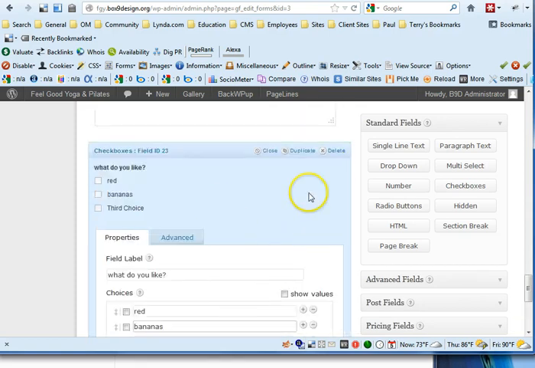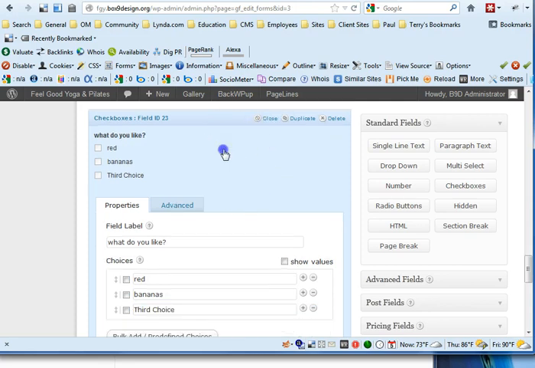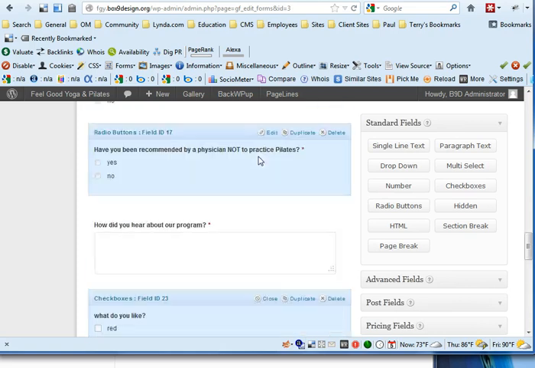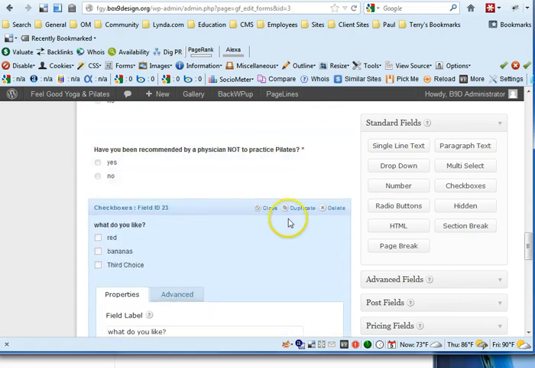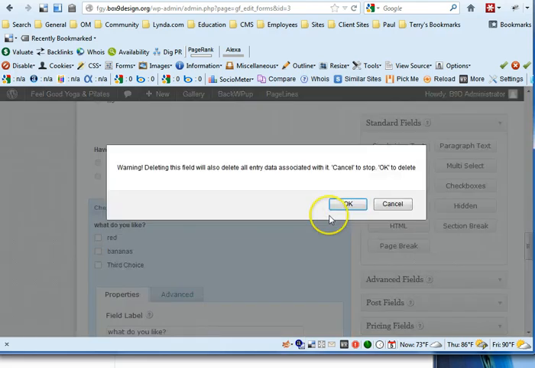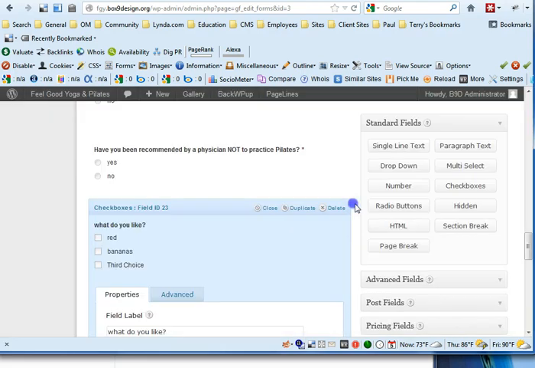And I just discovered this all saves automatically, so you don't have to worry about it. Close, and sometimes you have to click outside, it's a bit funky. And then if you want to, you could just move it by dragging it, so they'll go wherever you want. We don't really need that one, so we can delete it. Come on, there we go. Yes, delete that.